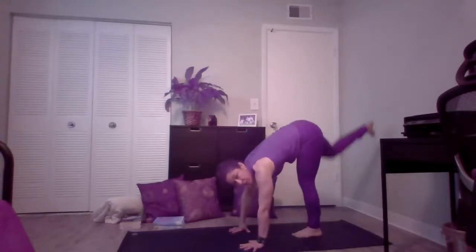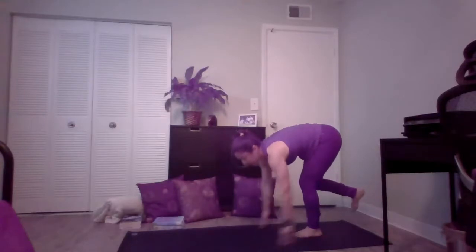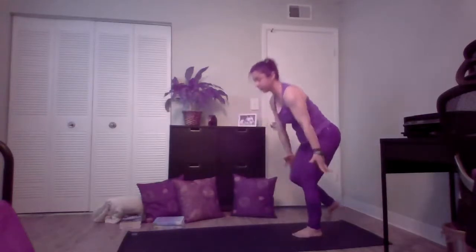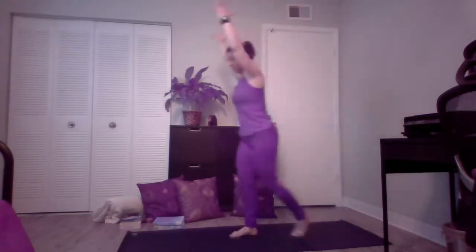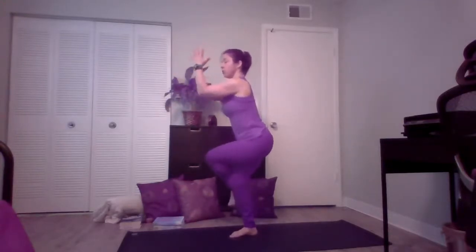Good. Lift the right leg, press it away. Now, draw your knee into your chest and slowly rise up. Here's the fun part. When that leg's fatigued, push down, lift up. Full breath in. Good. Step it forward, eagle it up. Left leg over, left arm under. Of course, you can hug your shoulders or just bring the forearms together.